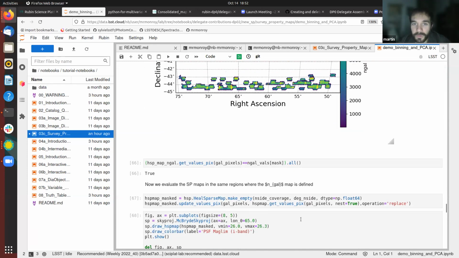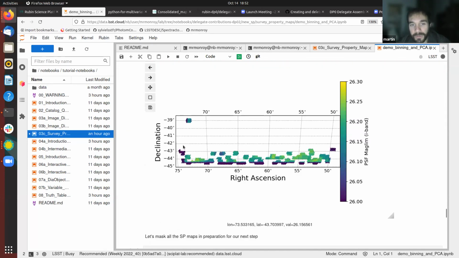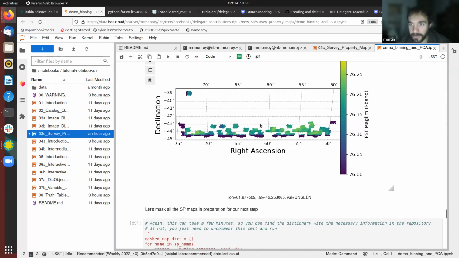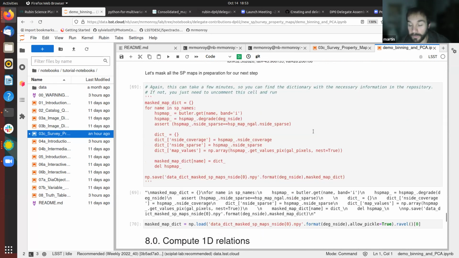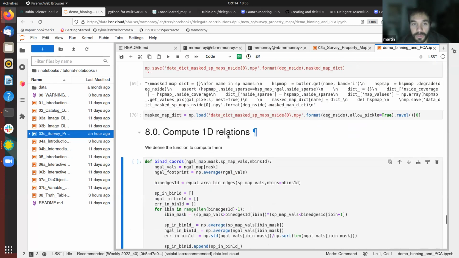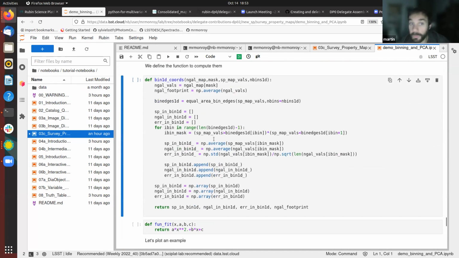Okay. So we have evaluated each of the maps on the same region as this selection of galaxies. And now we can compute the 1D relations for each of these. This function here returns the coordinates of these 1D relations.